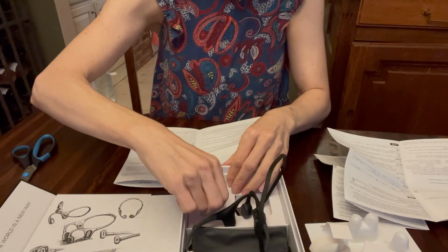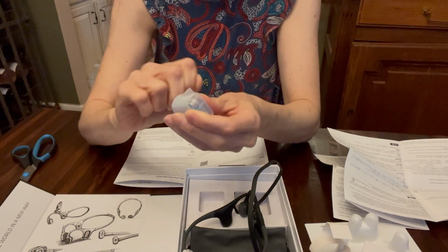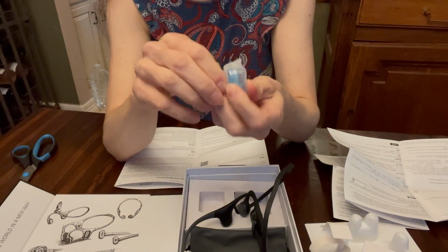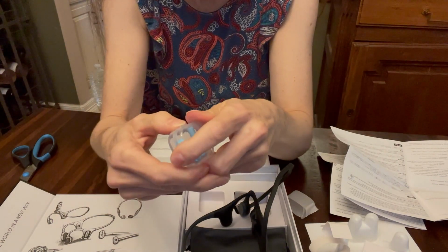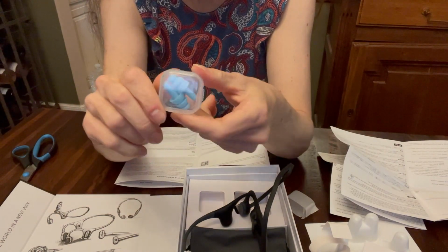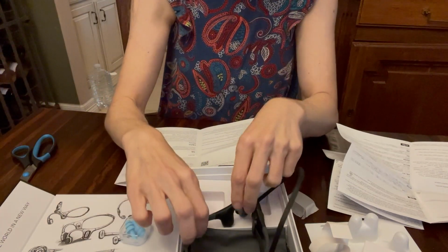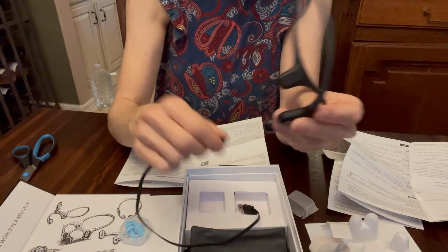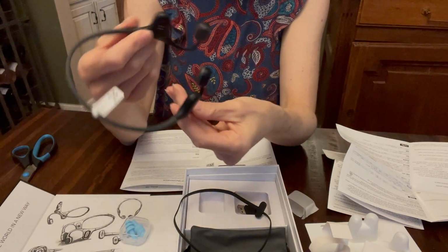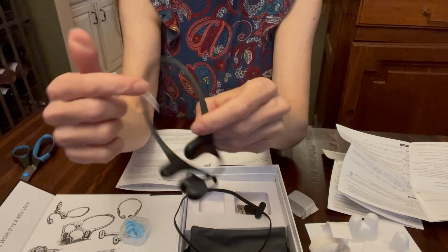And it even comes with earplugs, I guess so that when you swim, it doesn't go in your ear. It's bone conduction. You've got the earplugs right there. Wow. This is so high tech. I've never had such high tech headphones, earphones. Wow. Let's try it in the pool. I want to try it in the pool.